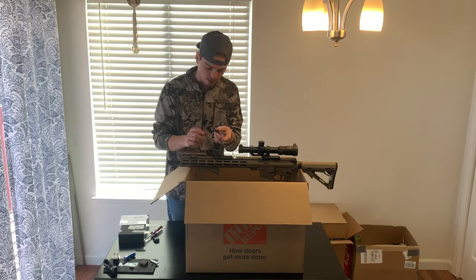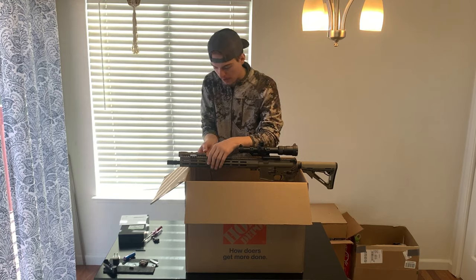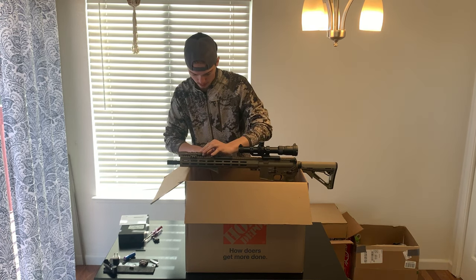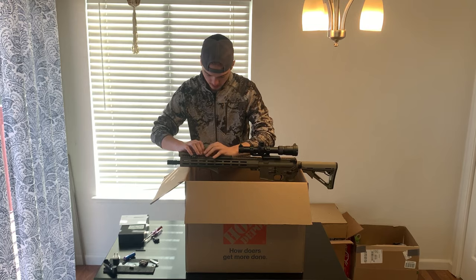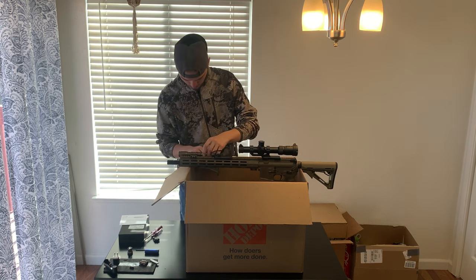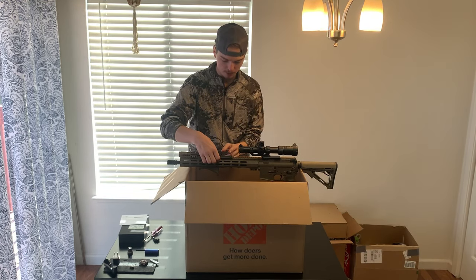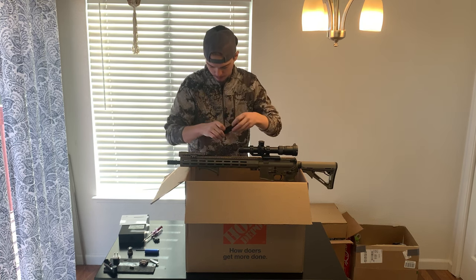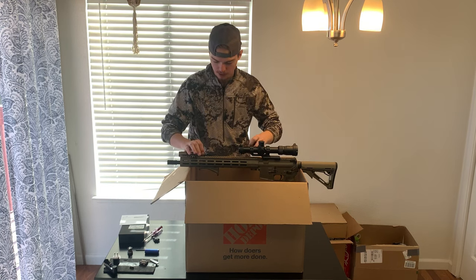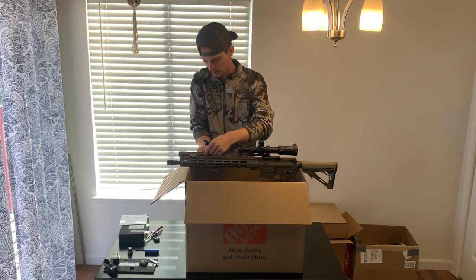Now we're going to take a look at installing the pad switch. Just like any normal flashlight, you unscrew the back end. Once you've got the back end unscrewed, you can take this piece here. I'm going to take a mental note of where this is at — it's one in front of T26 — so I'm not wrapping the cable around. Then I'm just going to go ahead and thread this on so I'm not turning the cable around a bunch of times. Now that's nice and secured on there.